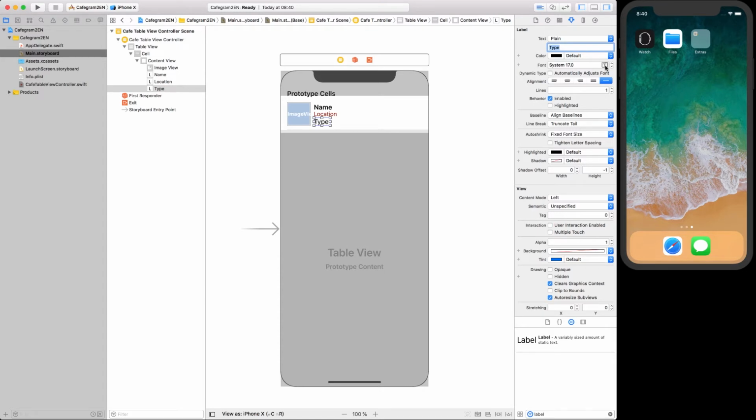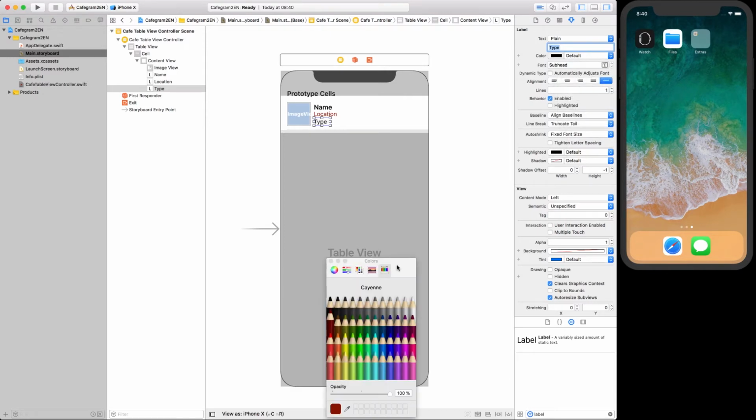Similarly, change the font style to subhead and set the font color to dark blue, okay? Here, midnight.